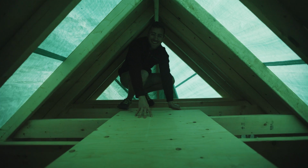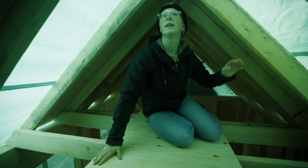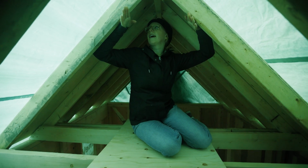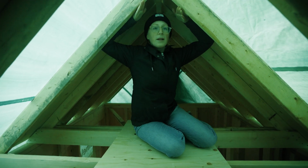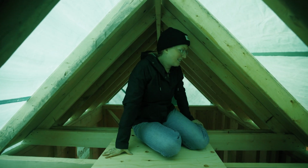It's a little small, isn't it? Yeah, but you could like crawl up here and sleep. Because it would also be closed off here, right? Yeah. Or it doesn't have to be. You can just not insulate the top. Insulate it.